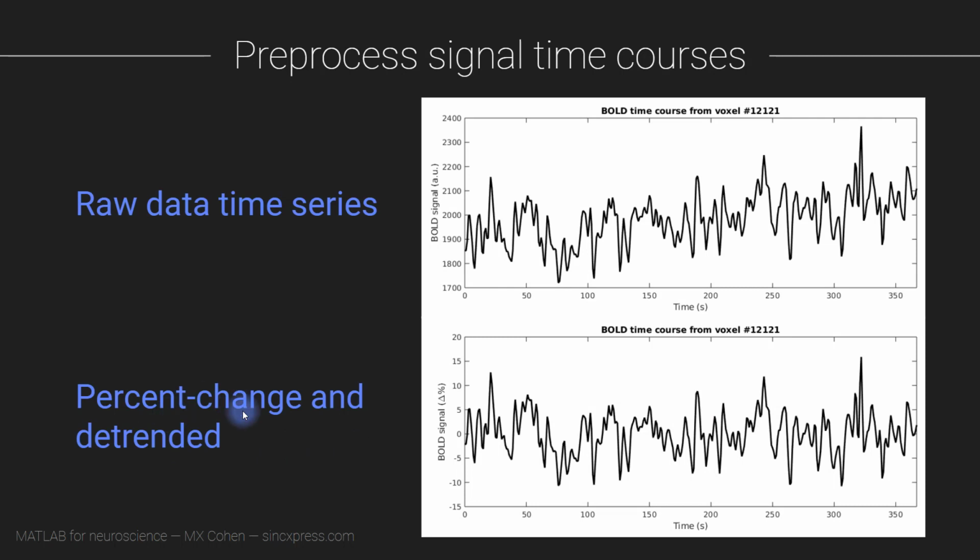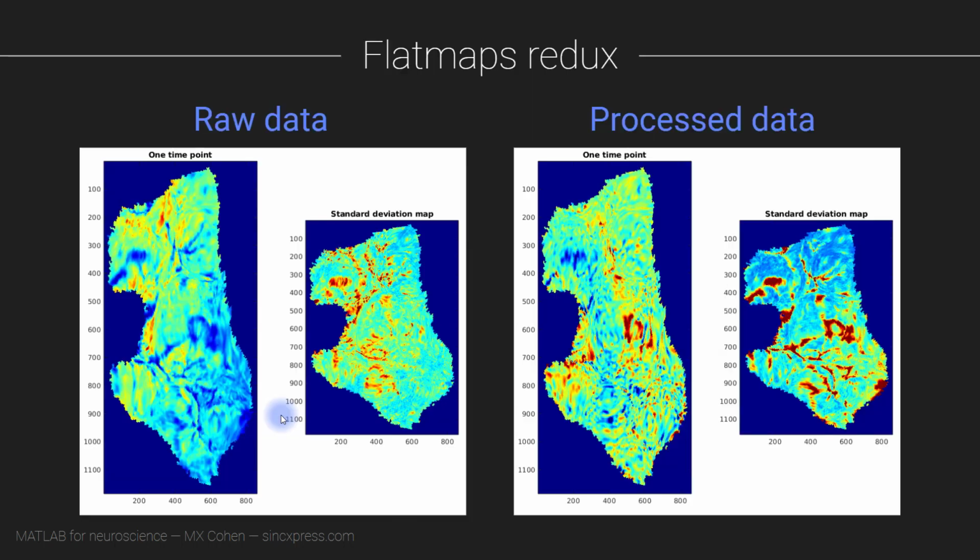After completing these two steps, we're also going to go back to the two plots from the previous video that you can see here. We're going to recreate those two plots using our newly processed data. Now, the color scales are not the same between these two figures, but you can see that they are similar but not identical. All right, so now let's switch to MATLAB and get coding.